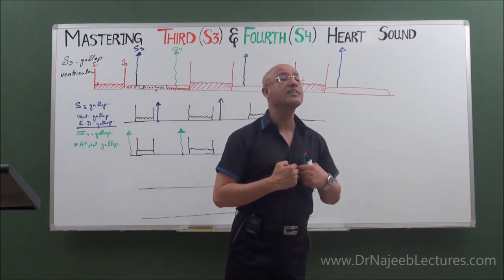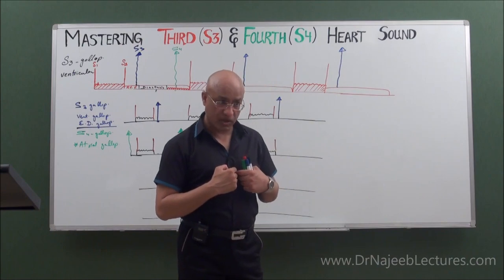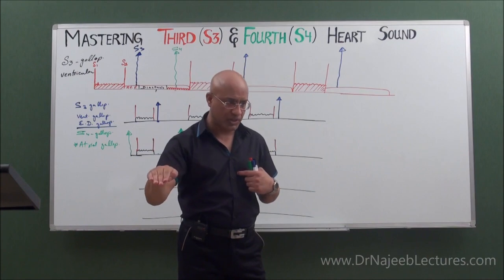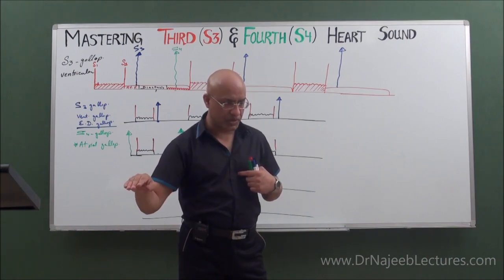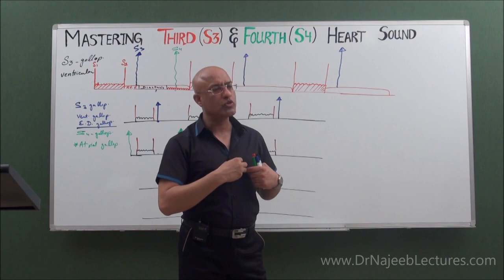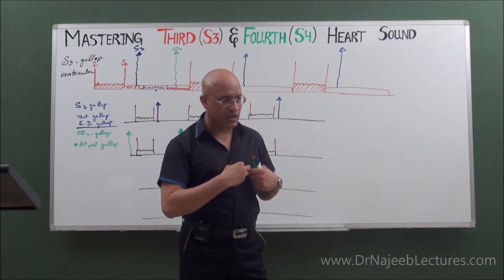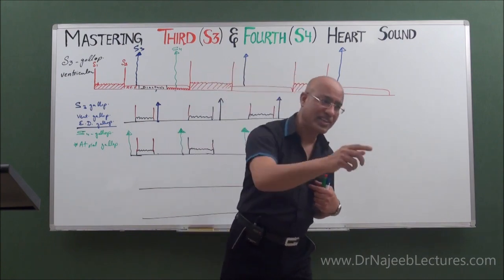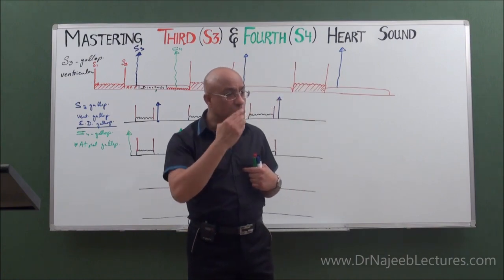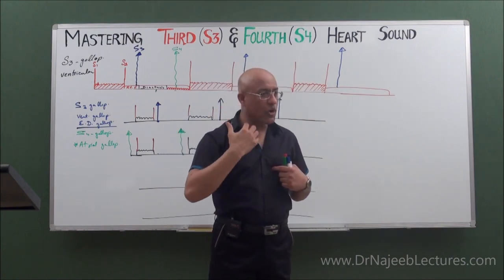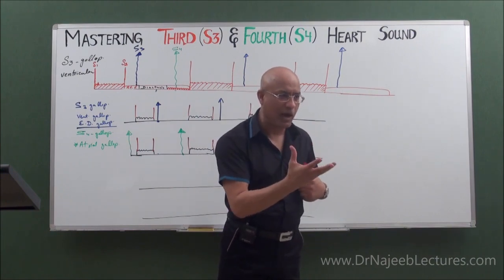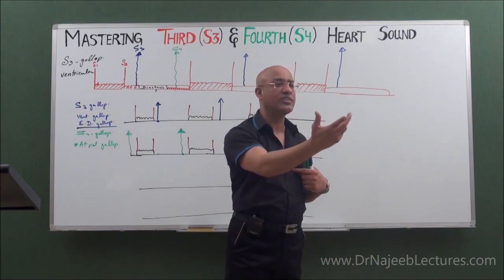But if you are going to hear the right-sided ventricular sounds, S3 or S4, ask the patient to be in supine position. Bell of the stethoscope applied softly, very good, at the left lower sternal border. And try to hear these sounds during inspiration. Why? Because during inspiration there is more venous return to the right side. So if sounds are there, they will be a little more loud and you have more chances to hear them.